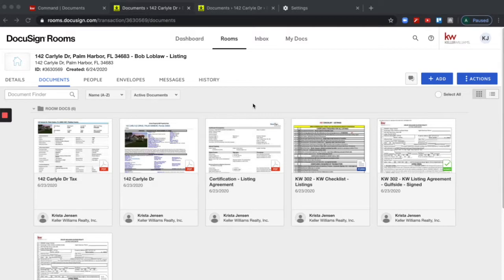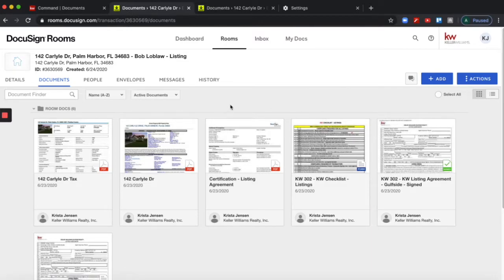Now in the previous video you saw that we were able to get this document signed, and now we are ready to submit it to compliance through Command. So we'll go ahead and get started. Real quick, just to give you an idea of what we're going to be doing here, we are just going to be adding this signed document into the placeholder inside of Command. That way we can submit it to compliance.